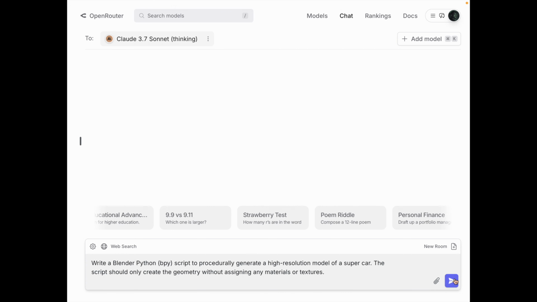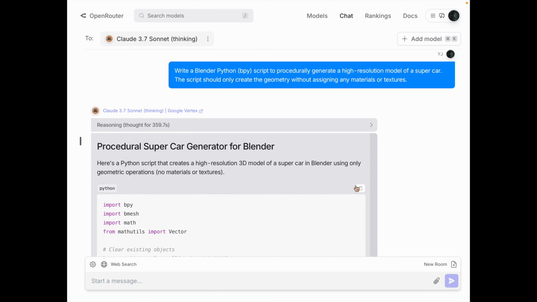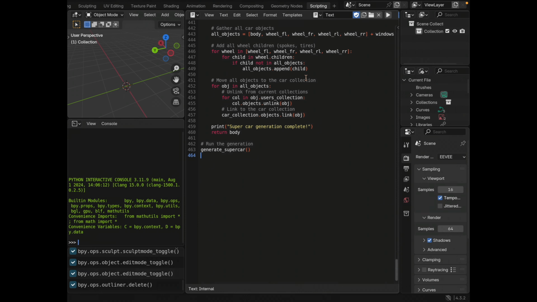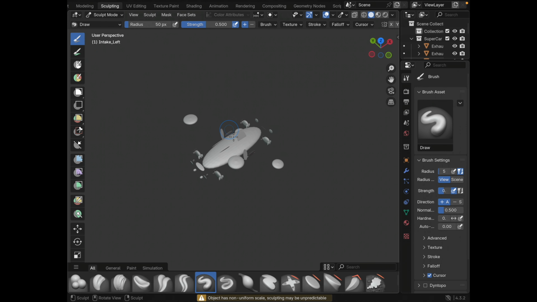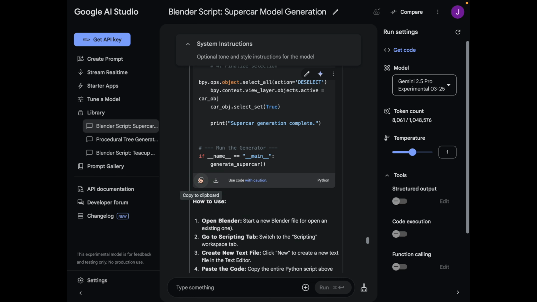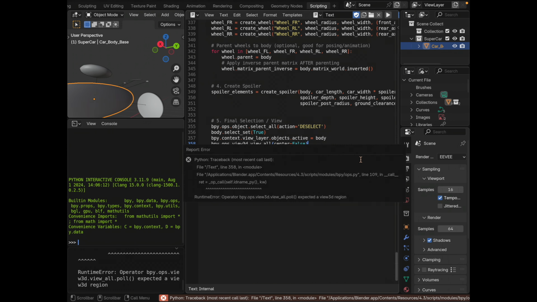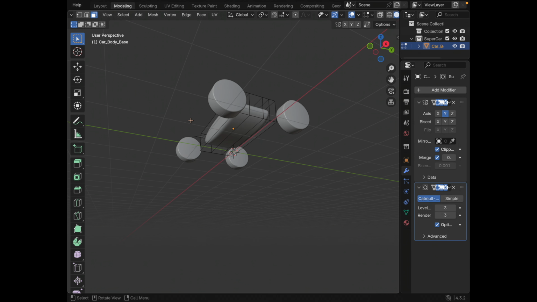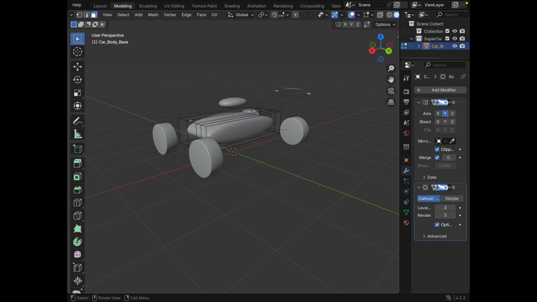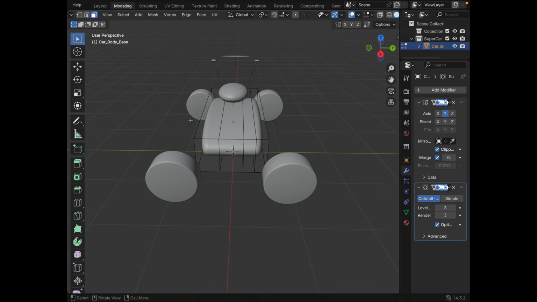Next, let's ask them to model a supercar. Let's send this to both Sonnet and Gemini. Okay, we have got the response from Claude Sonnet. Let's copy the code and let's run it. And just like our previous videos, we have a similar response from Claude. Does that look like a car? I don't think so. But now let's look at Gemini 2.5 Pro's response. Let's paste the code and let's run it. Okay, that looks a bit better compared to Claude Sonnet, I would say. If we go to modeling, we can see the wireframe and it looks a bit better. I wonder why they have lateral tires instead of along the vehicle like normal.